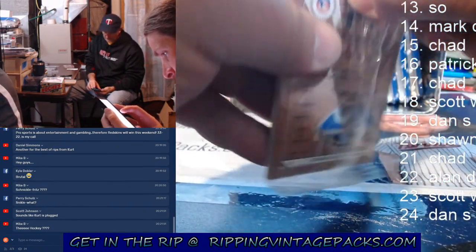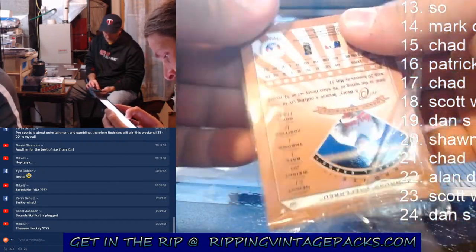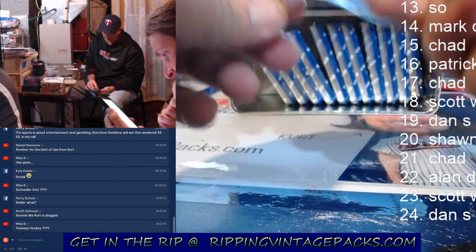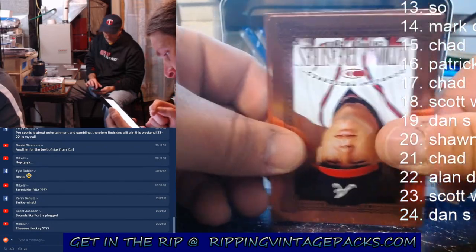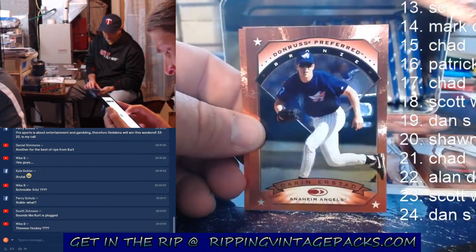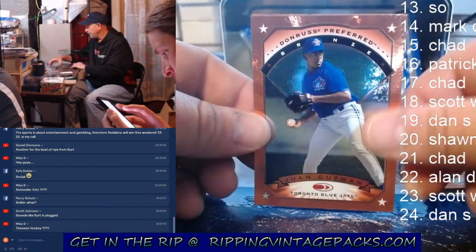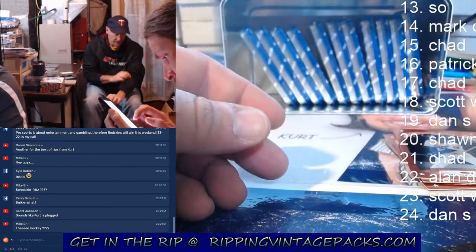Done this. Preferred. There's not a lot of any of it graded. Precious Metals? No. Cut to the Chase. Preferred Stairmaster? Cut to the Chase. Preferred. Chipper Jones upside down. Derek Jeter checklist. Ooh, Erstad, Cut to the Chase. Juan Guzman and Henry Rodriguez. Another pack of platinum. All right.